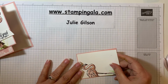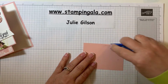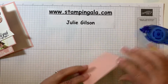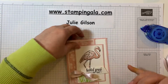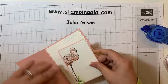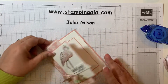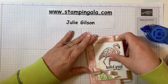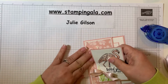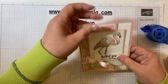And we're going to put this down on the inside. You have to be careful about the placement on this because you don't want it to show from the outside. For instance, you don't want to have it further out than that. Okay, so we're going to center this, and that should be good. Let me see. Yep. But I did notice that this is a little bit off center, so I'm just going to move it over some. Yeah, just like that. Okay, so here is your completed card.